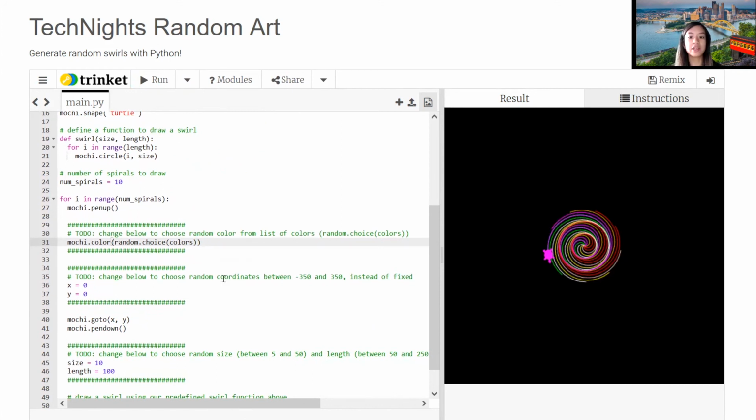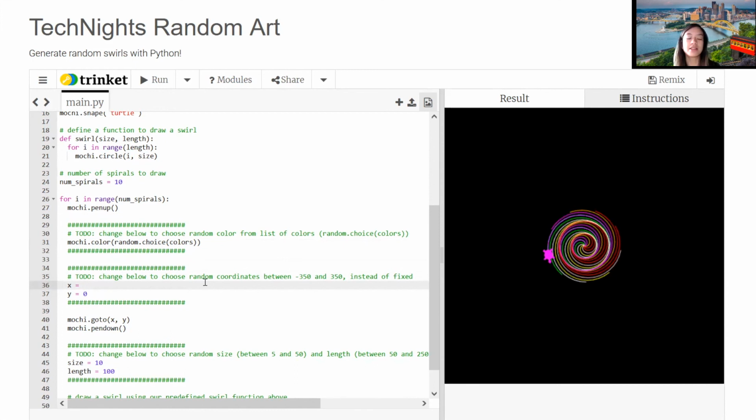To change the locations of swirls, we need to change lines 35 and 36, the values of x and y. Here they are currently set to 0, but we want to change them so we can randomly choose any coordinates within the window. So let's just choose random coordinates between the values of -350 and 350.